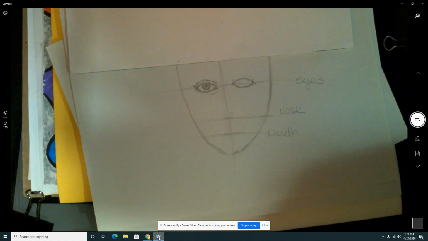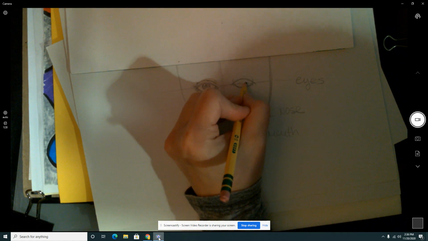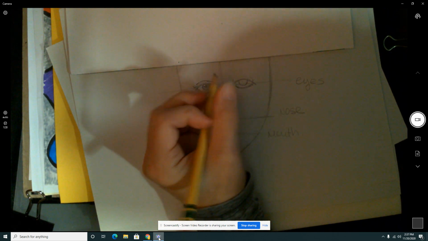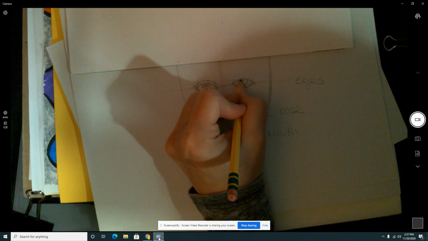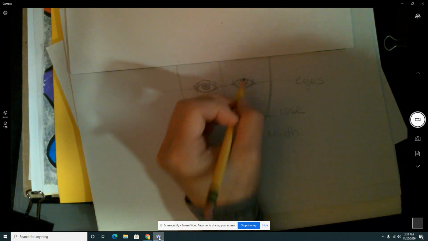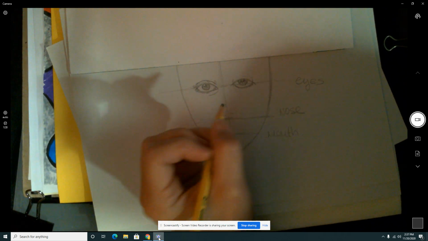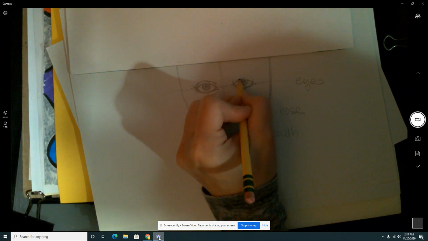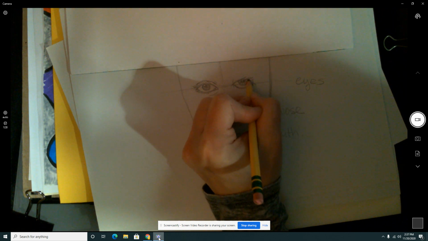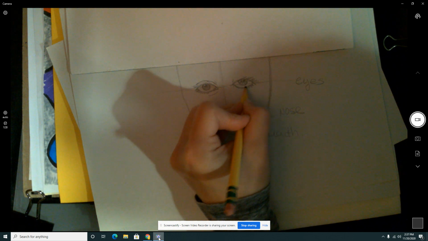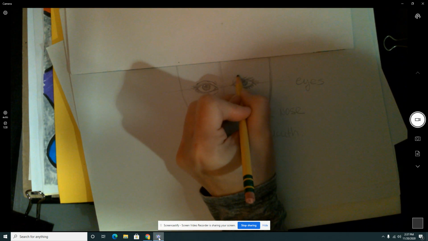Now, keep in mind, yes, we are symmetrical. Same things happen on both sides, but we are human. And that means not every single thing on our body or faces are absolutely, positively, perfectly symmetrical. And if you don't believe me, take a look at yourself. Take a look at some photographs of some people. You know, somebody's left eye might be a little squintier on one side than it is on the other.